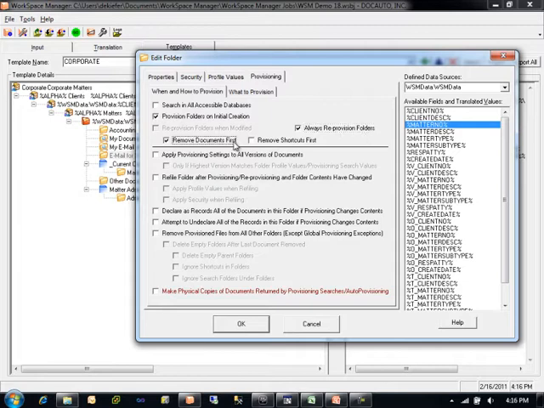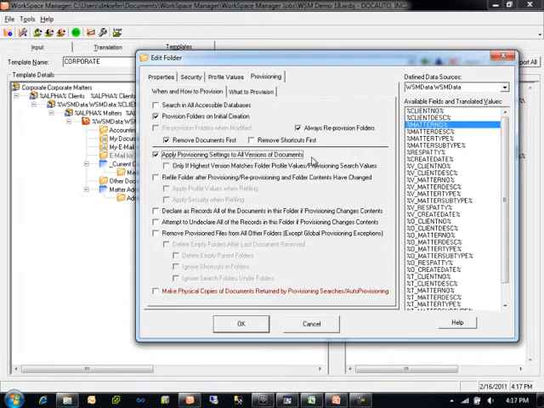As part of the provisioning process, all of the documents within the folder can be removed, or all of the shortcuts in the folder can be removed before new content is added to the folder. Removing shortcuts is a convenient way of resetting folders, again, that are used in a parallel workspace environment with cross-provisioning of shortcuts to documents in other databases.